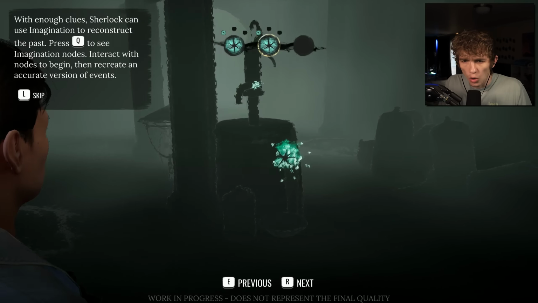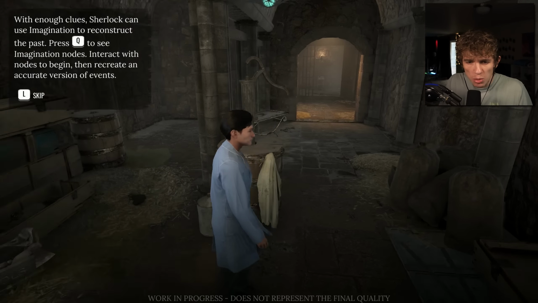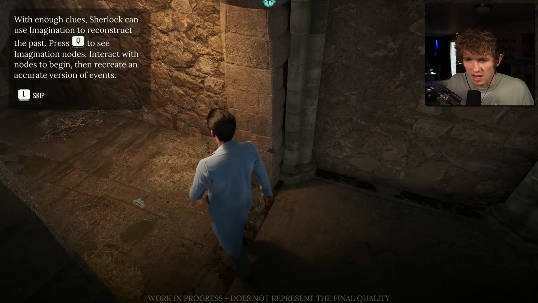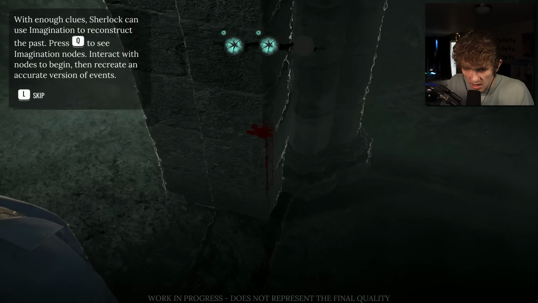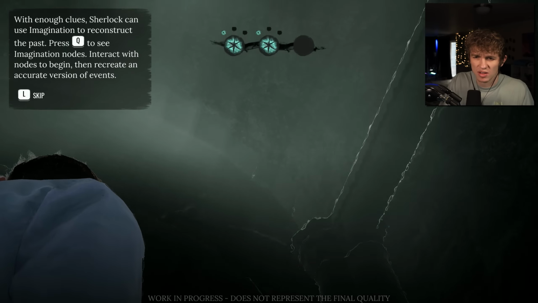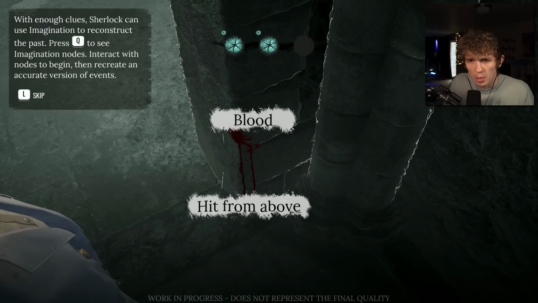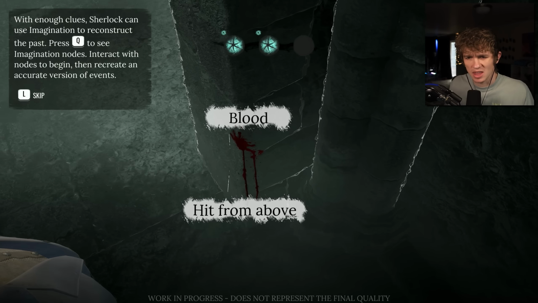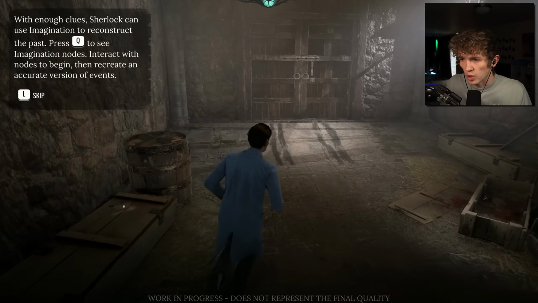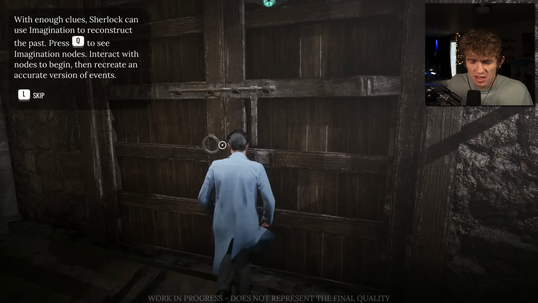Okay. Oh, there's another. You see, it's still showing me that note over there. But I looked at the thing, so I don't know why it's not counting that as one of my things. Blood hit from above. I mean, it's lighting it up, so maybe that's just an example one, and that's not the actual one I'm after. Anyways, we'll carry on and see if we can't come back to it later.